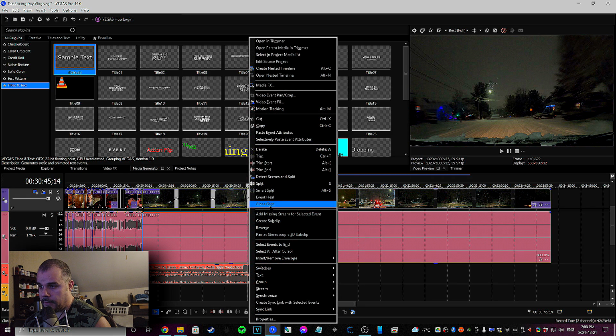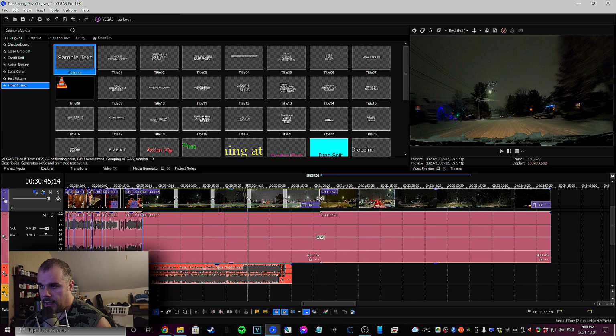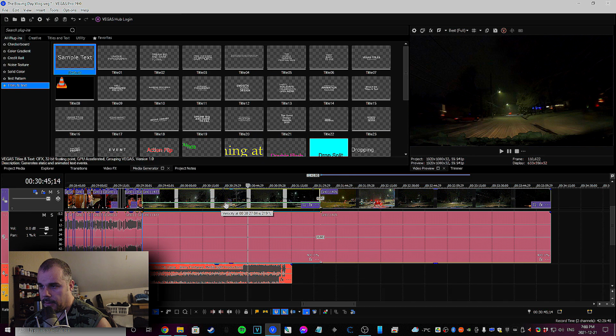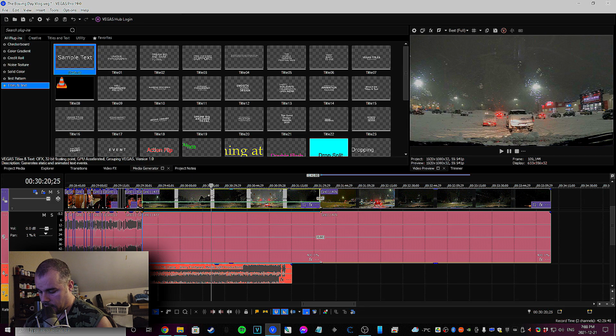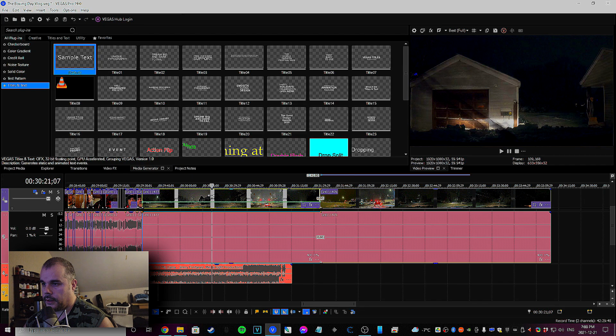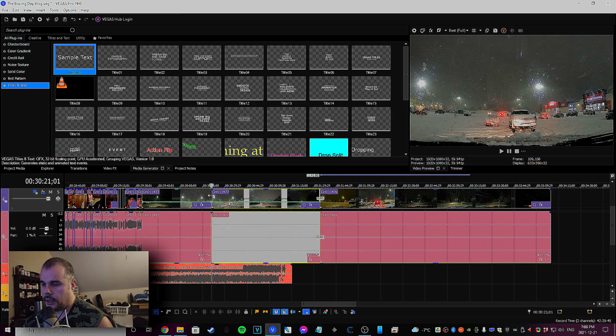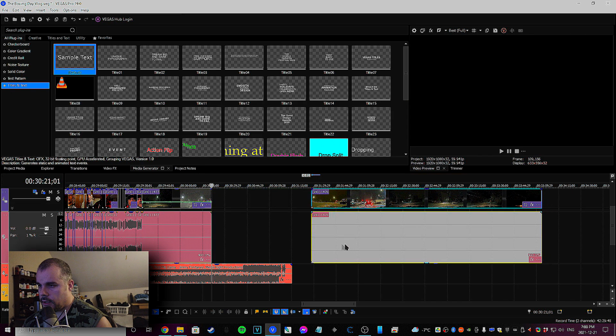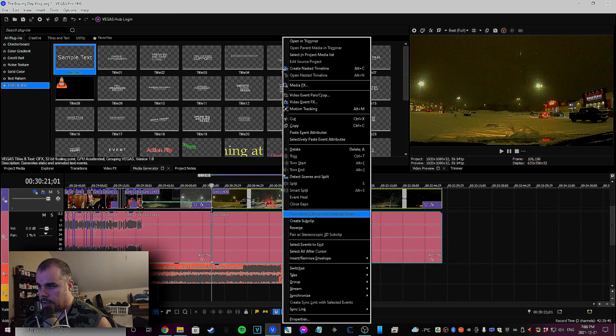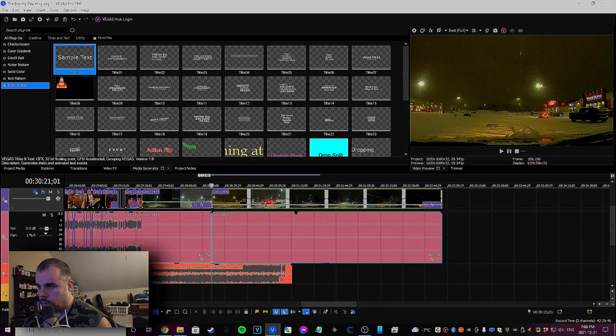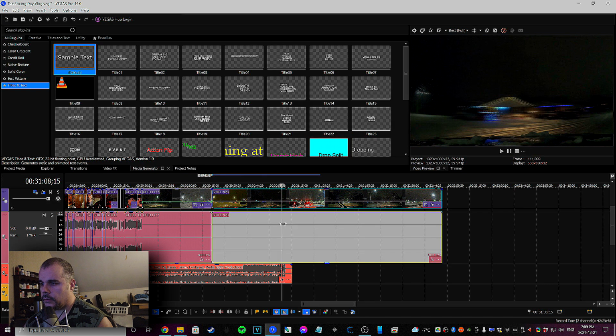I want to speed these up even more. So the way I do it is I go to Insert Envelope Velocity. And then you can drag the green bar up and it'll basically accelerate the video feed. And then we'll get right to here and we'll cut it. Drag this over. Right click. Velocity. Try and match it. Maybe a little bit higher. I want to cut it right there, so I might bring this one up a little bit more.